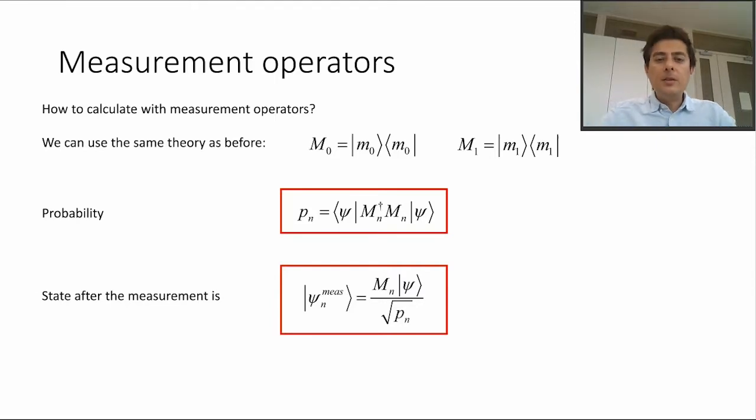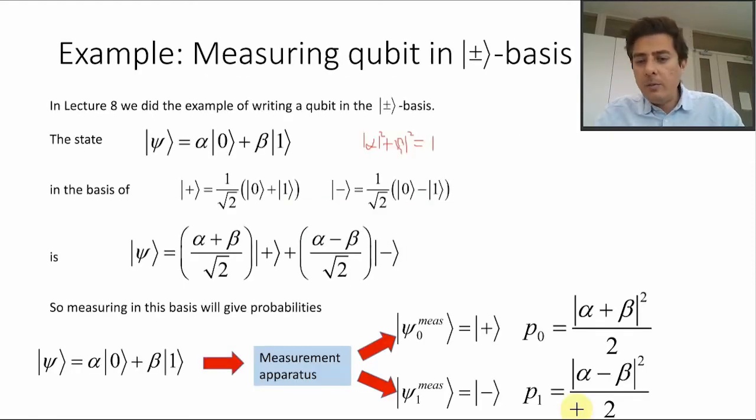Okay, so just like before, when we were covering measurements, we can figure out what the probabilities and the final state are just by reading off the state. We first rewrite the state so that it's in this form, and then we simply read off the probabilities just by looking at this. That's method number one.